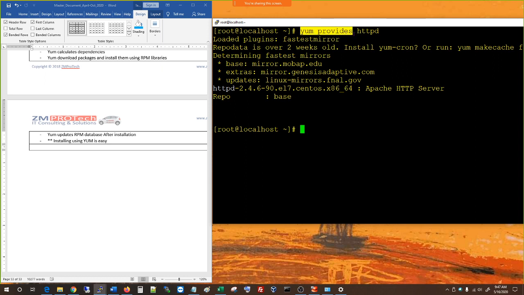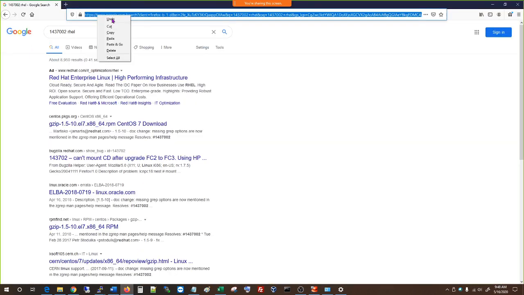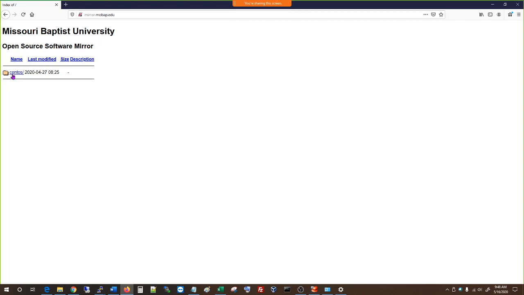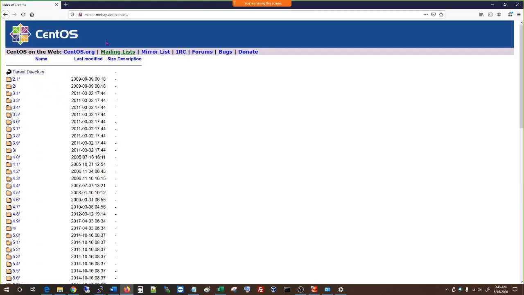When I provided this command, it went on to the internet, looked through the database there, and told me this information. Which mirror did it go to? It says it went to the base mirror, mobpd.edu. So it went into this website here, and this is where it's installing from.